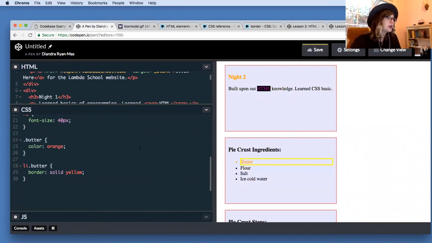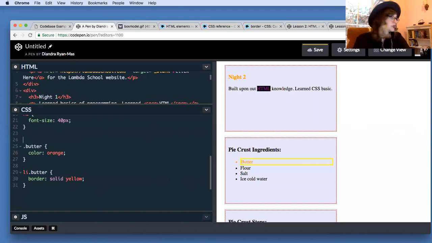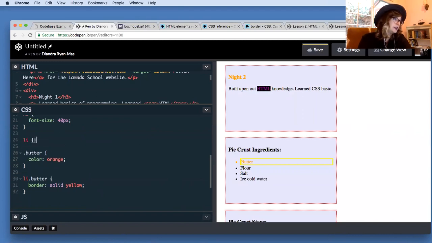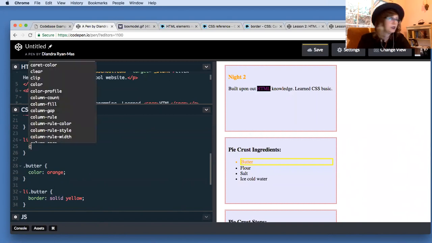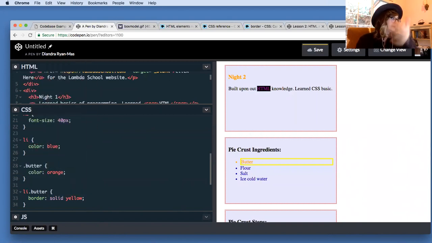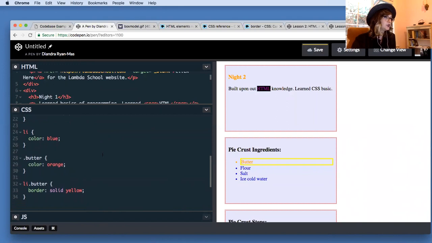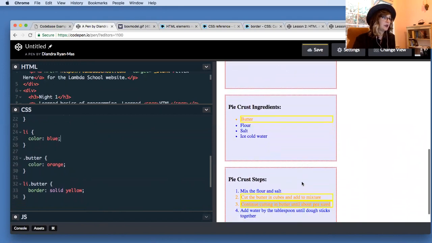So there's also another interesting thing going on when we add classes into the mix. Let me actually add just an li style. Maybe I want my li's to be blue. So notice that something happened. Actually, I'm going to open up the floor on this one. What just happened when I added the color blue to li's? What kind of weird, interesting thing is going on in this code?